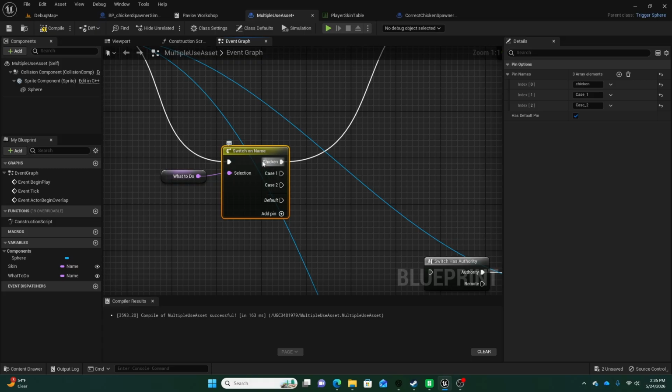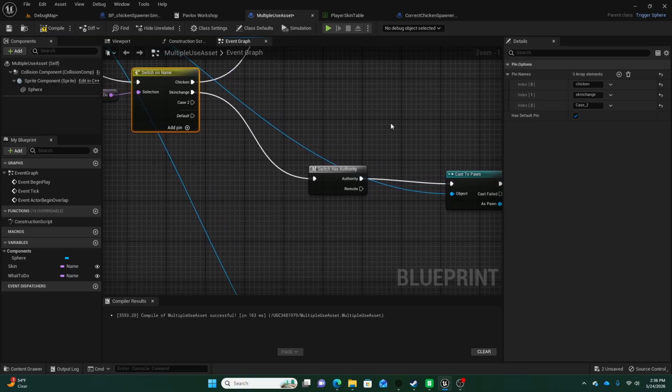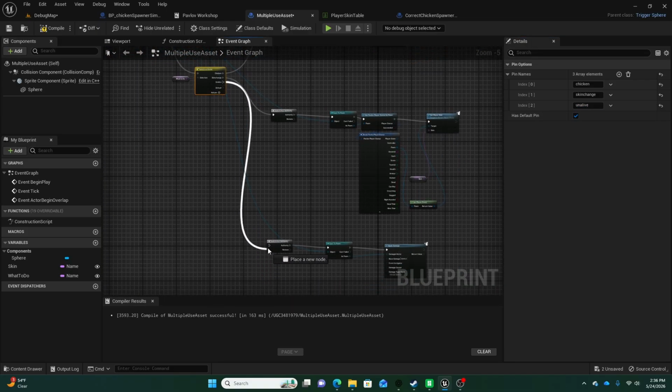All right. In the second one, I'm gonna say skin change. And you'll notice that I'm keeping it lowercase in this case. It's just because it's more convenient. It keeps any sort of ambiguity out of it, just in case, because I believe it's case sensitive. And if you have anything that is uppercase or numbers or whatnot, and you don't type it exactly, I believe it will mess up. So skin change, if it's that one, it'll go this way. And number 3 will be the path of damage. I'm going to call this unalive, and it will execute this path over here.